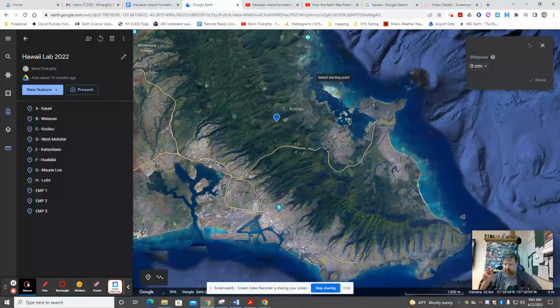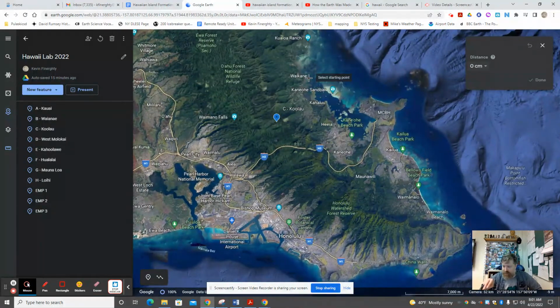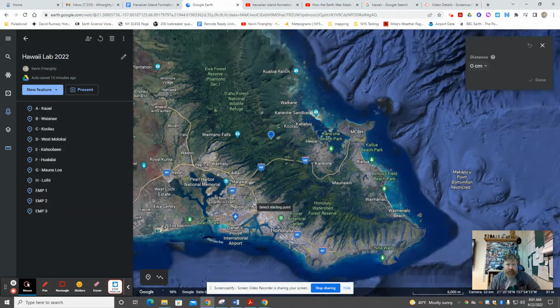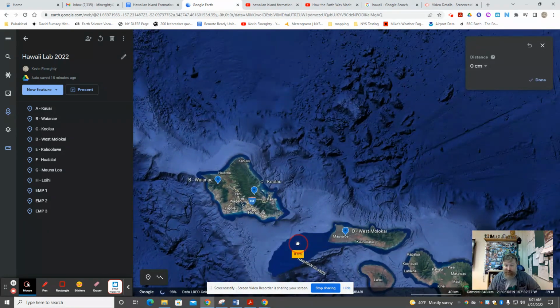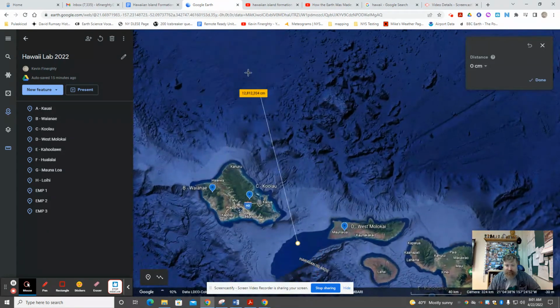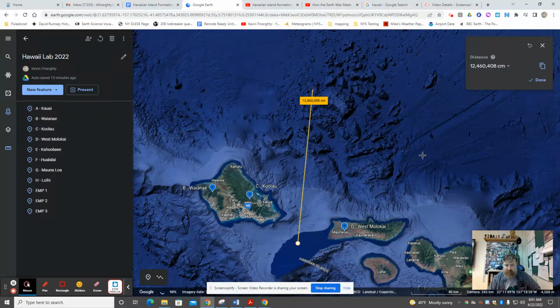All you got to do, I think, using two fingers and up and down on the mouse pad is the easiest way to do this on the Chromebooks. You can also pinch on the screen, but you're going to measure between two things. Now, I don't want to actually do it because that would just give you the answer for one, right? But to do the measurement, all you got to do is click and click again, and that's it. If you say done, that line will be your answer. It's that many centimeters.